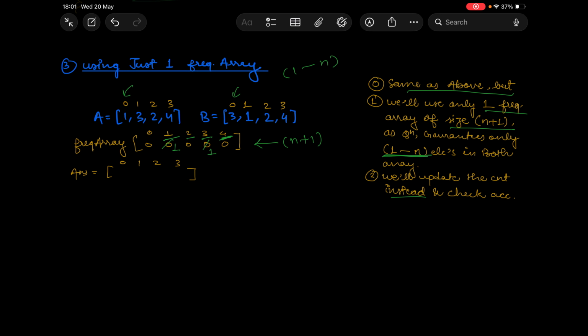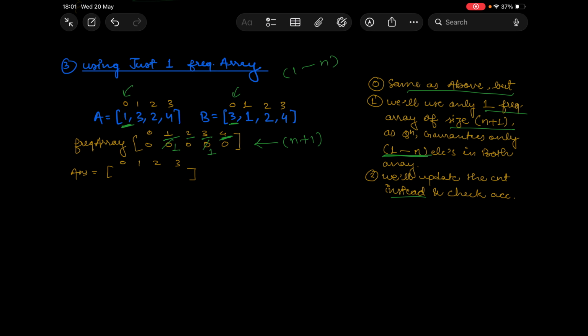Now after that we need to check if both of these elements are same or not. Because if they are same, we learned above that we need to count only one time, so we would be increasing count only once. But since they are not same, we will check if the frequency of this value is equal to 2 or not. If it is equal to 2, which means we have found the common element.